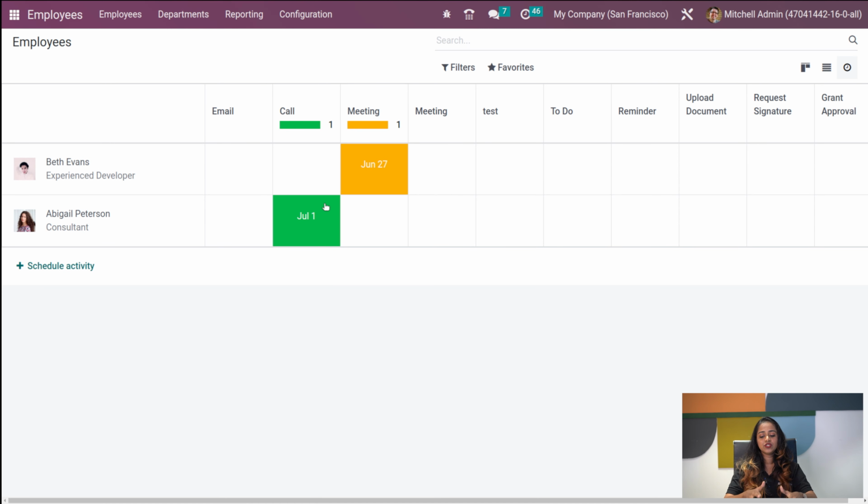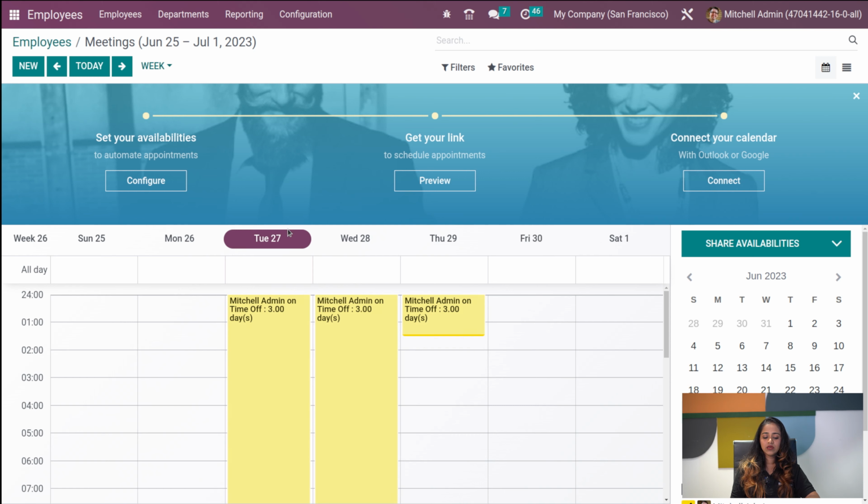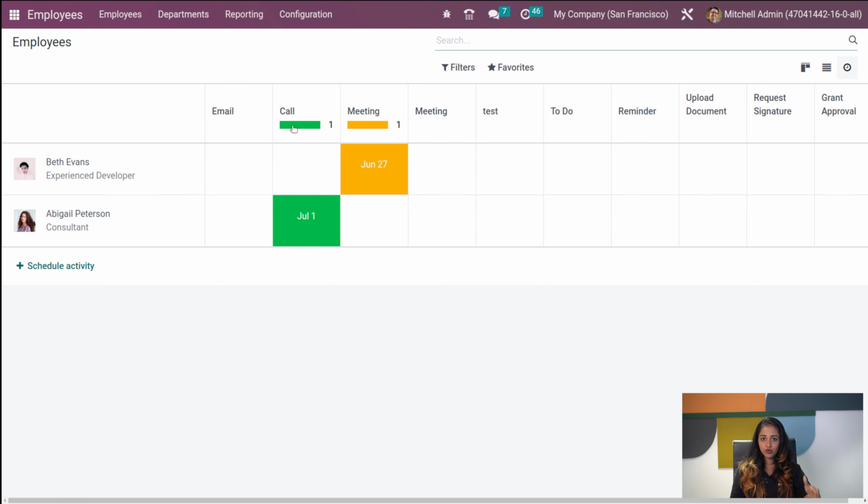That's the reason why it is shown in. So this is the calendar. Okay, so inside the calendar, you can see the activity which we scheduled. Okay, so I'm going back to employees and it shows in yellow color because it is scheduled for today. If it was scheduled yesterday, it will be showing red color today. Okay, and this activity is actually scheduled for future. That's the reason why it's in green color.